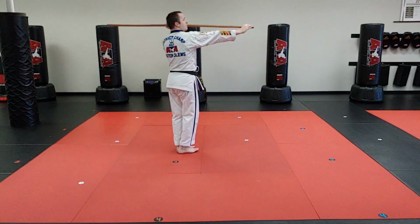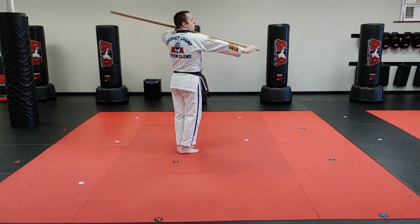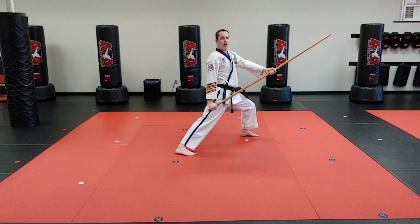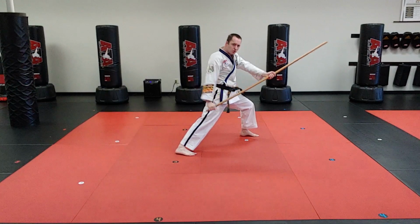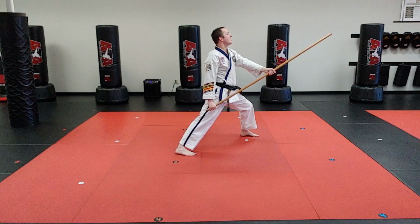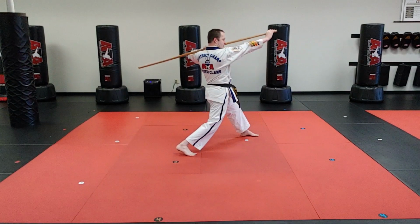Point the short end, tickle the ear. Straight arm down and punch, straight out. Check your ABCs. A, is this arm straight down? B, is the second arm straight out? And C, is the tip the height of your nose?